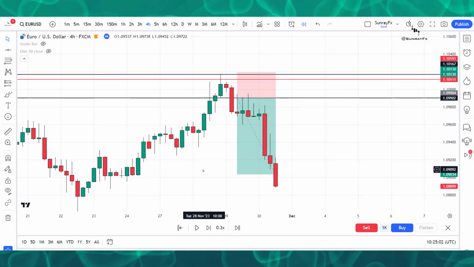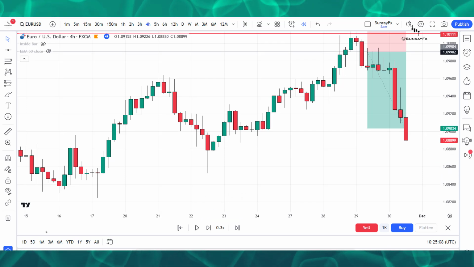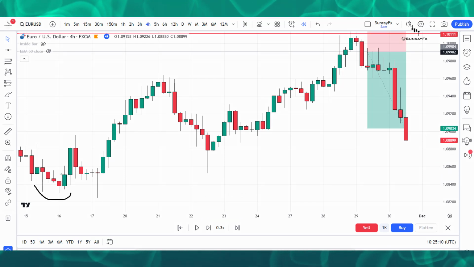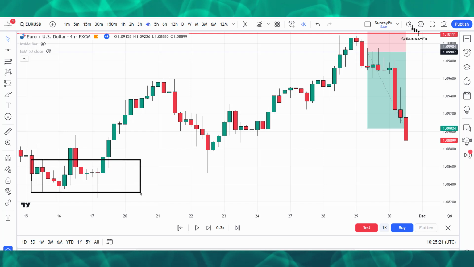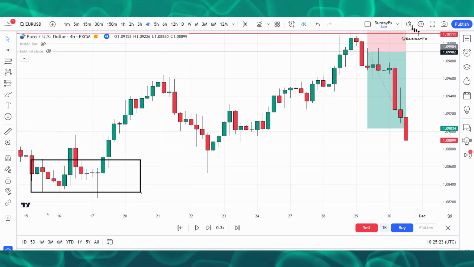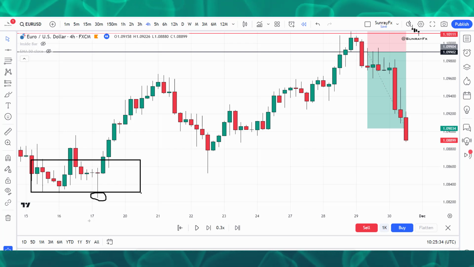Let me show you. It's another example right here. You can see right here, this is a support level, and then this is an inside bar, right? So it's very, very common on charts. So this is an inside bar right here. Market closes above, and then you start buying. This one, market tapped your stop loss. It happens. Yes, you have to believe it happens, not every time, but you can still make this.